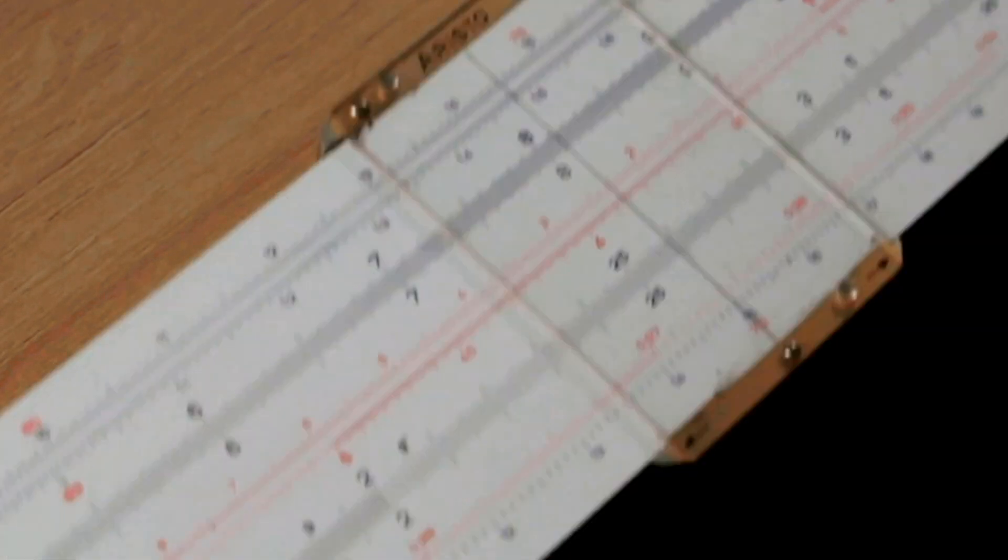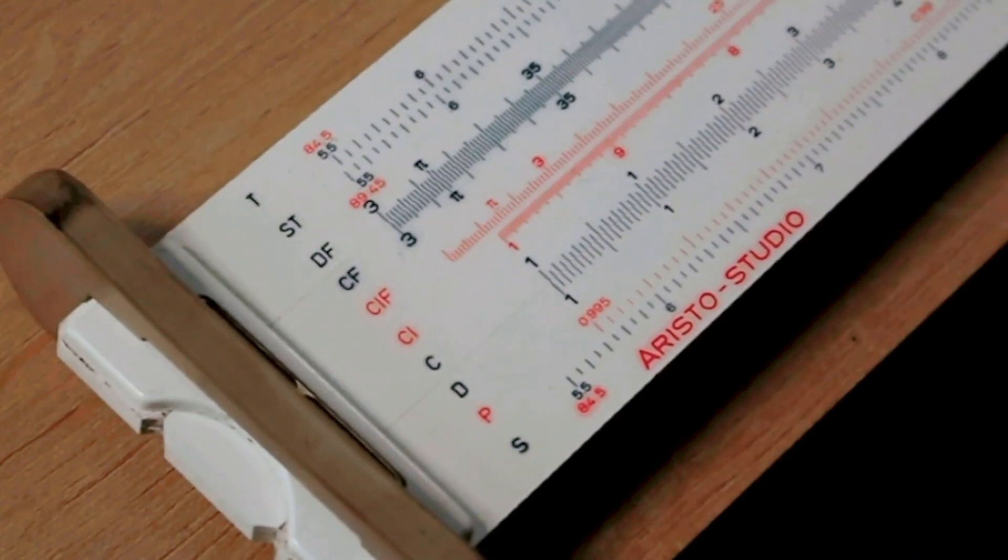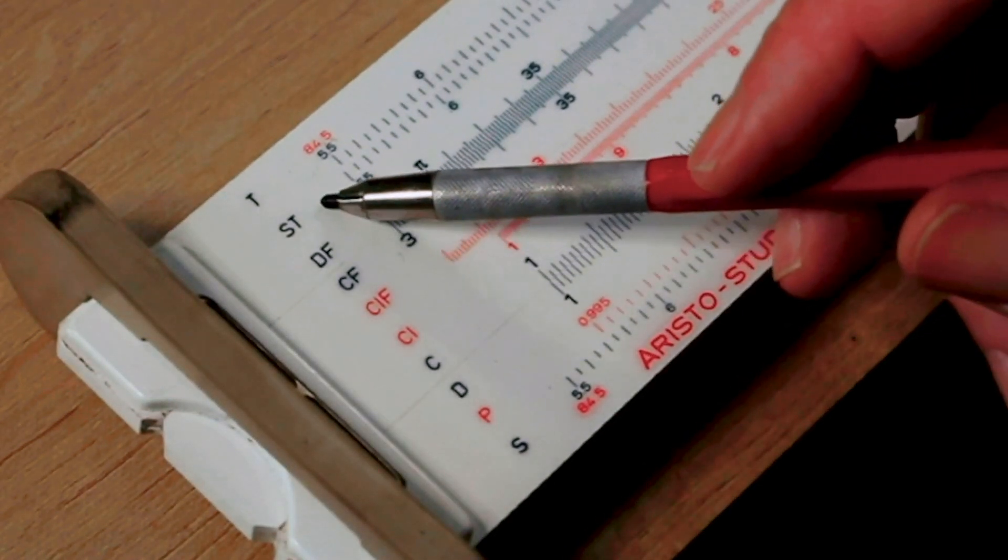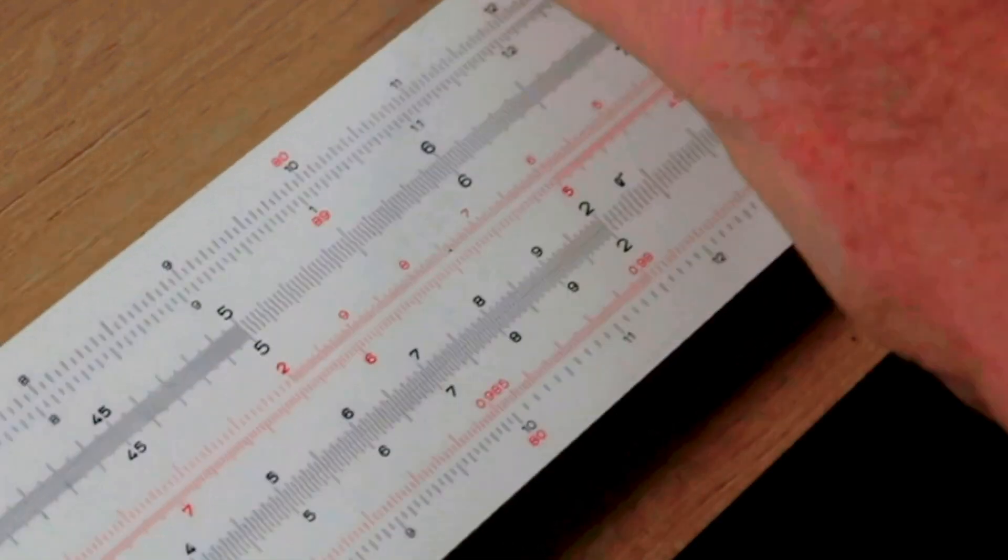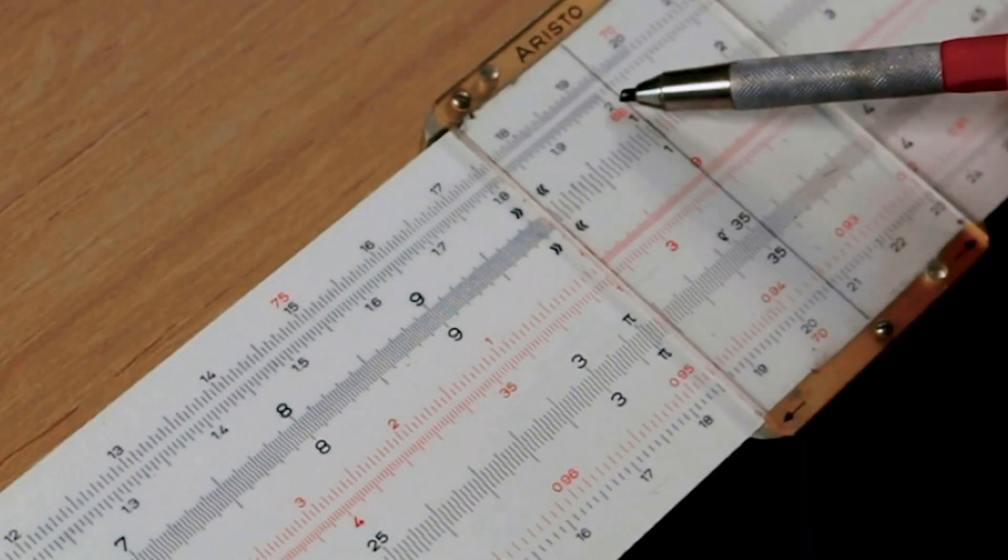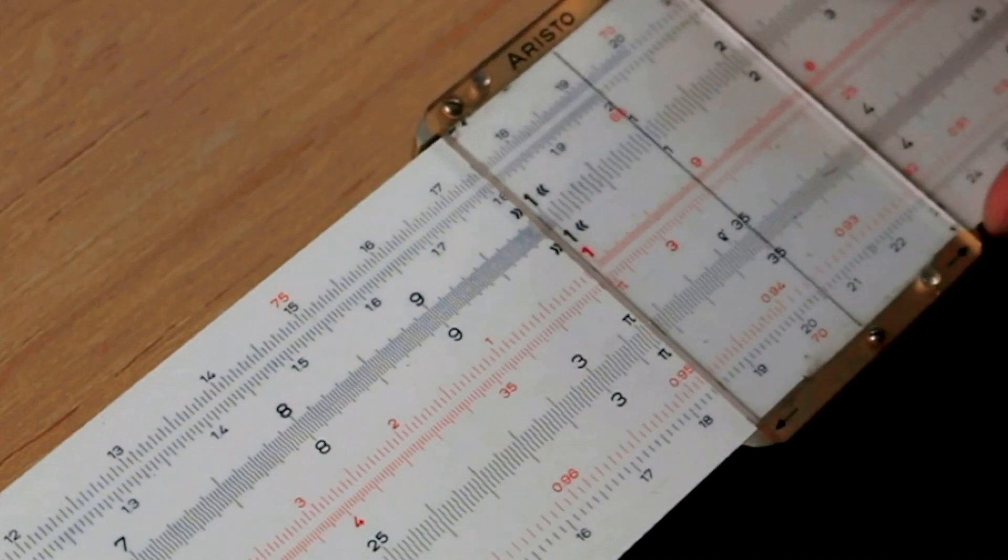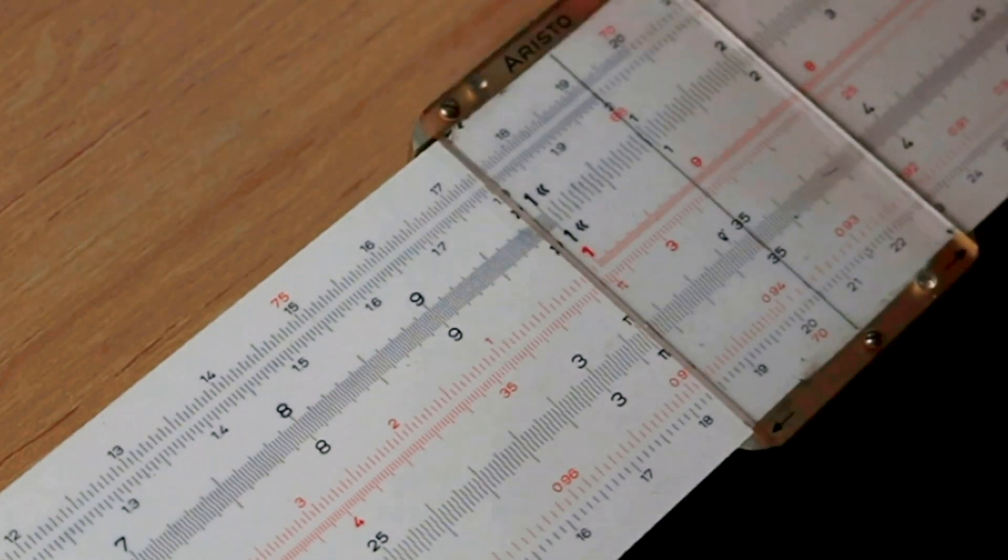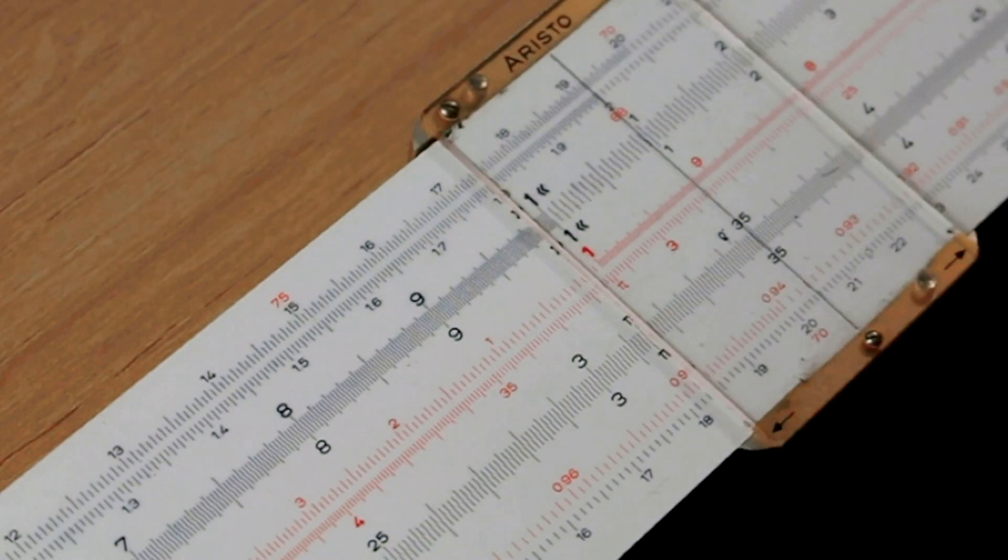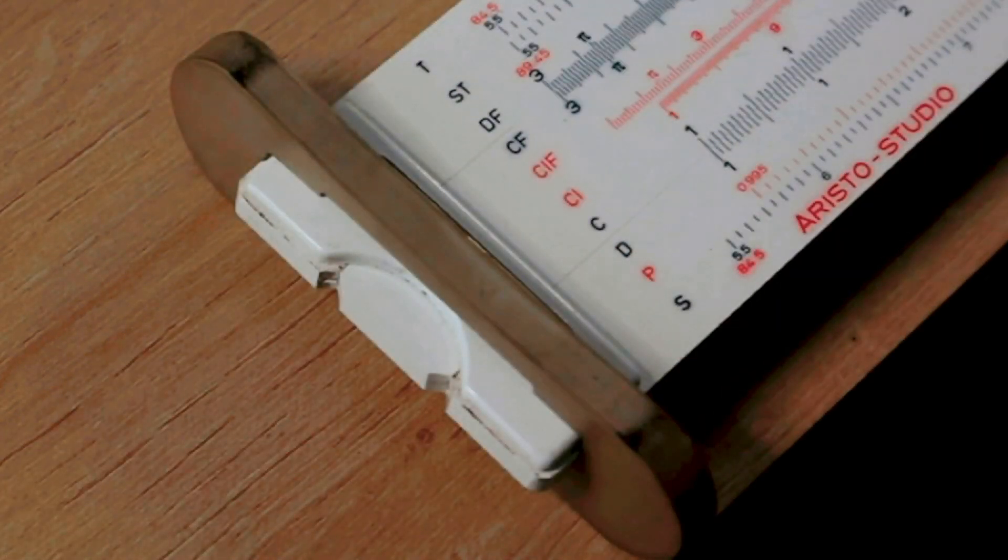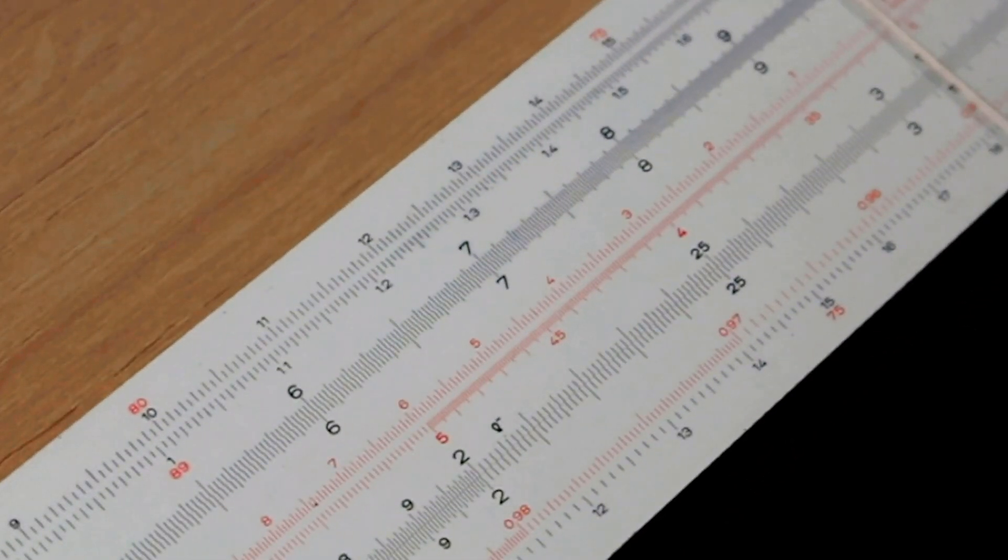Now, let's check out the ST scale. ST scale is up here on top. And we'll go ahead, and we will have a look at 2 degrees. So this is a relatively small angle. And remember, the form is going to be 0.0 something, something, something, something. You see 2 degrees there in the complementary 88. We just read straight down to the D scale. And our sine of 2 degrees is approximately 0.0350. Notice on the small end of the ST scale, 0.55 degrees. You see the complementary angle of 89.45 degrees in red? That would be the cosine of 89.45 degrees. And we would read it the same way.